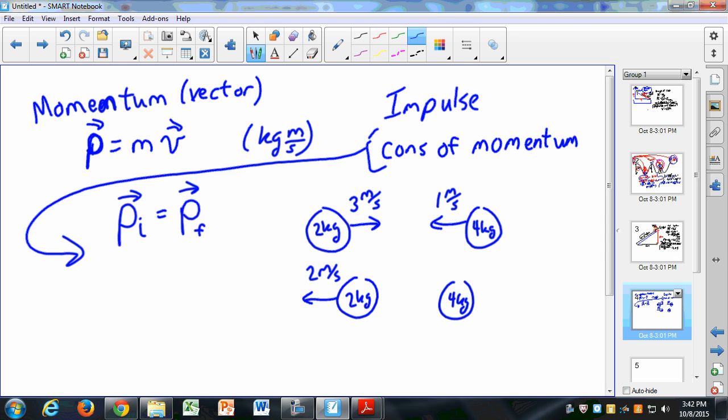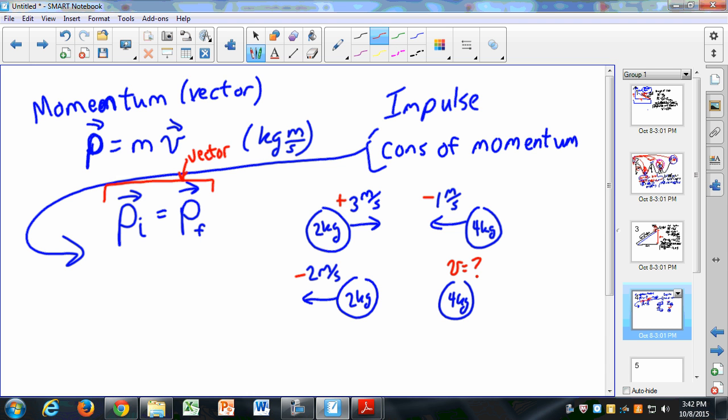Okay, a couple things to note here is that this is a vector quantity. So when I'm adding things up, I need to remember the vectors. I need to remember what's positive and what's negative. So for example, here I have a positive speed, I have a negative speed. Here I have a negative speed, or negative velocity, and I want to know what is the velocity here. Okay? I also know that the initial momentum has to equal the final momentum.